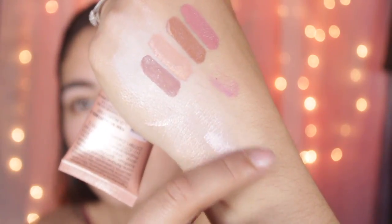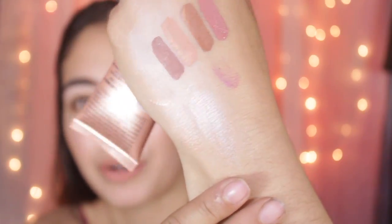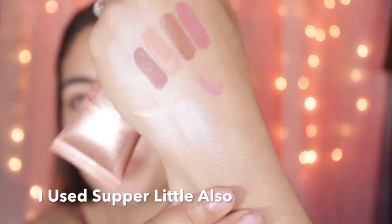Come on, there's way too much light. Go ahead and check my video, because you guys can see it much better. I have way too many lights today. I put lights in the back, lights in the front, lights everywhere, so it's so hard to tell. So that one right there is the shade Sorbet, and it is super cute. I'm telling you, these are really worth the price.